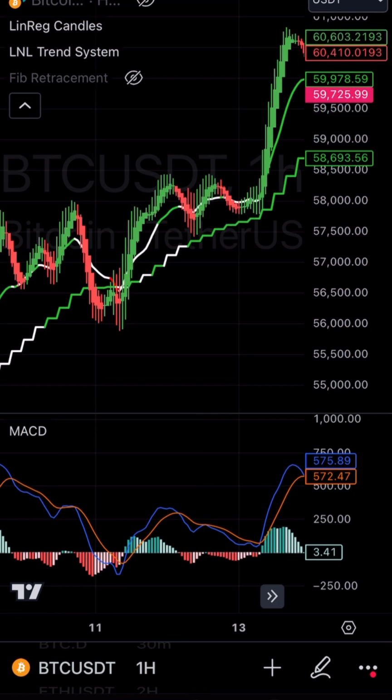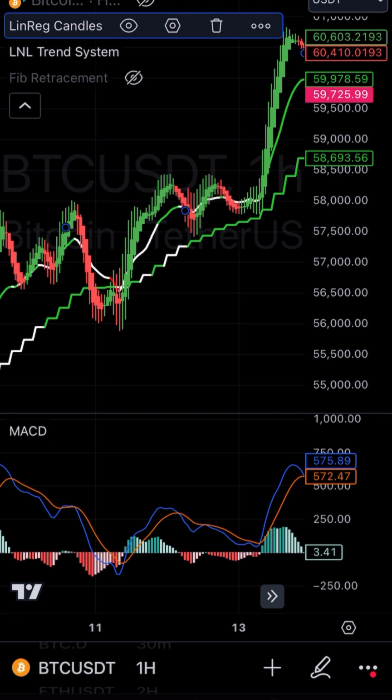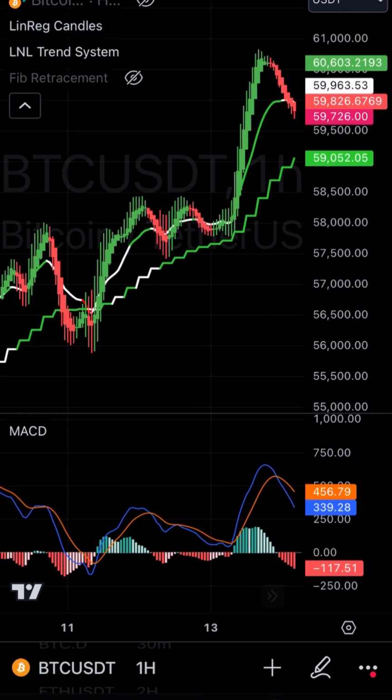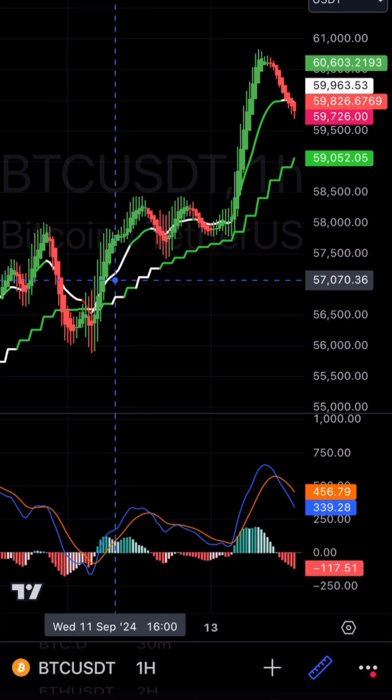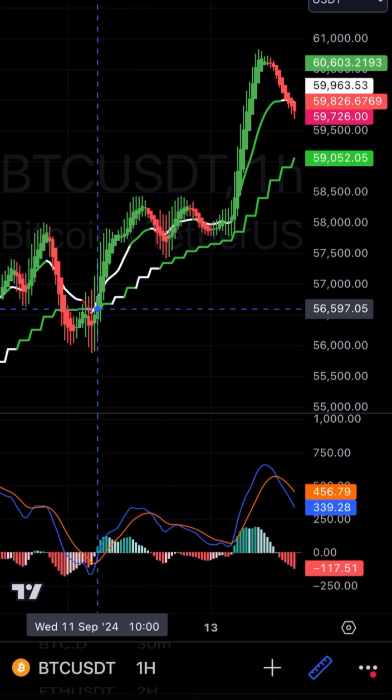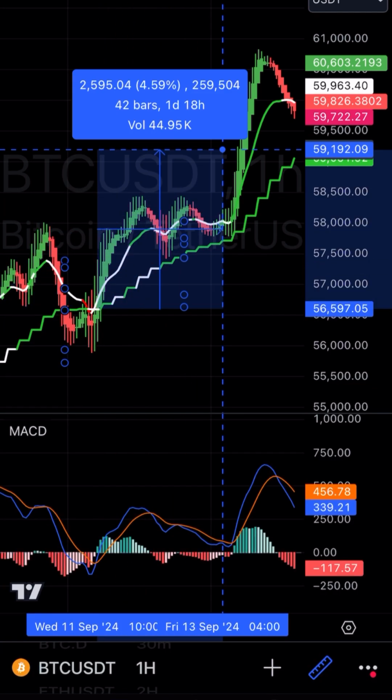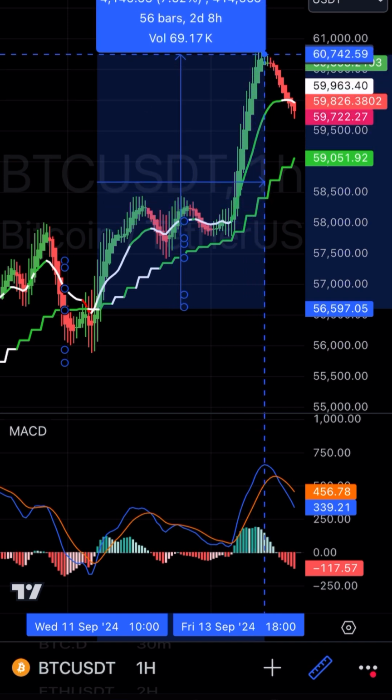So you want to find a moment where it crosses. Let's look real quickly. You see that it kind of crosses right here, so you want to enter here. You enter right here, and then you basically ride it out. Exit whenever you feel comfortable. Find yourself another indicator.